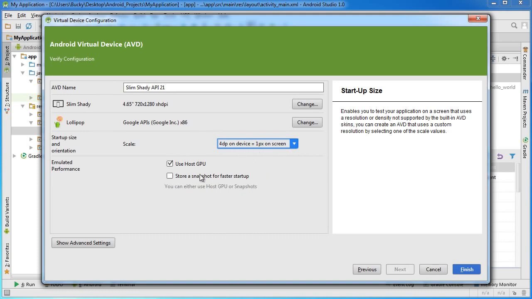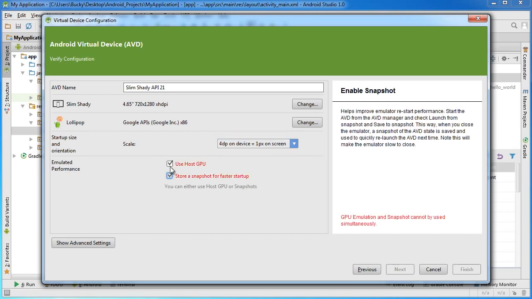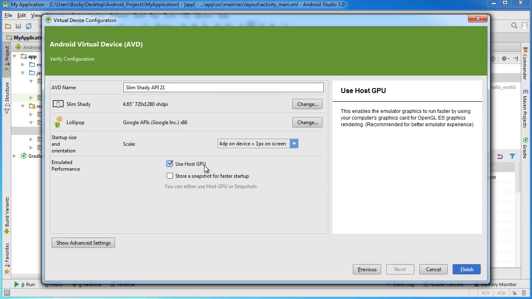Now another thing I want to point out is this emulated performance; you can only choose one of these. I'm going to recommend use host GPU. What this does is allow the emulator to use your computer's graphics card, the actual computer, your desktop or laptop, to make it run faster. Now this snapshot option will keep the state of your emulator, so whenever you close out of it, it starts up faster again.